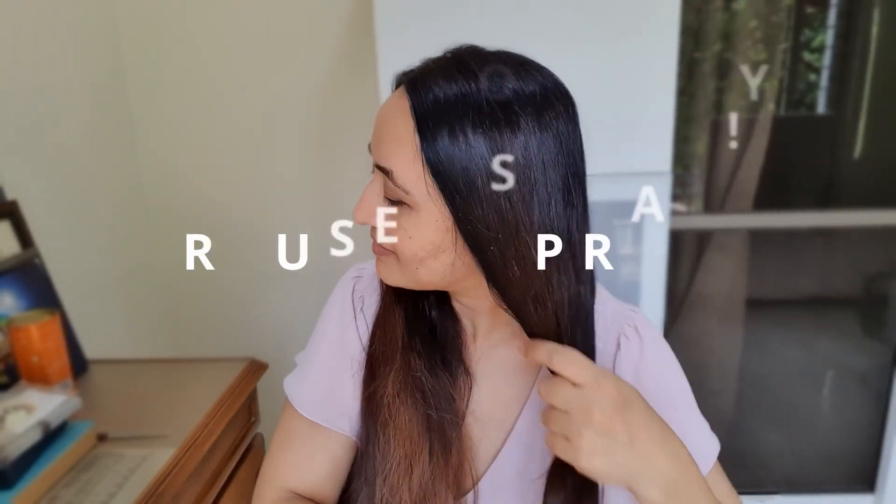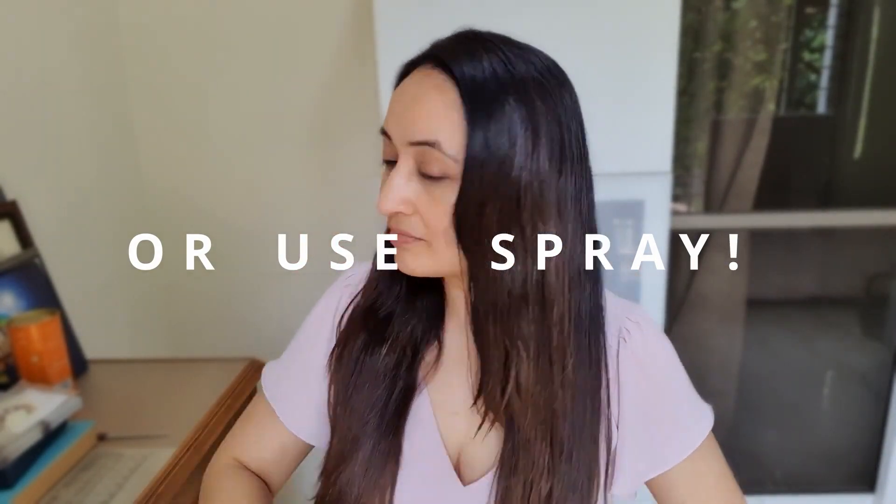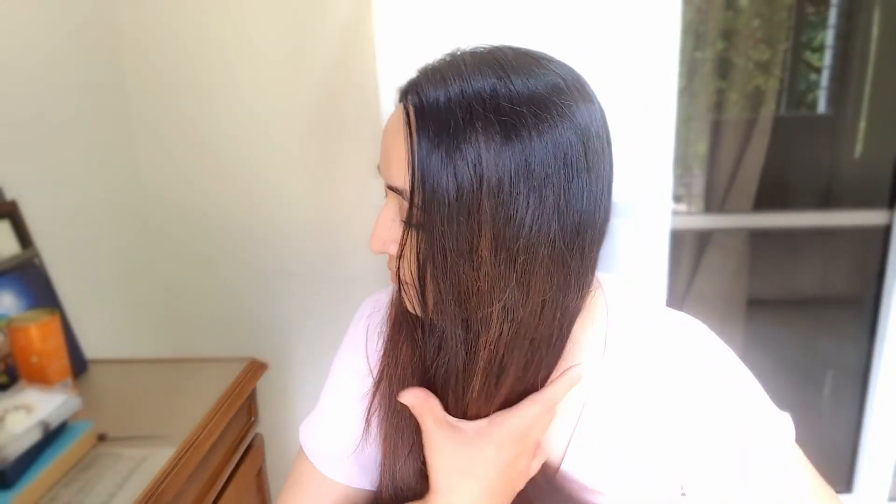I use aloe vera gel to get my hair straighter, especially when there's a lot of humidity in the air. I just take it directly on my hands and walk it through my hair. It's good to use a claw method so that you get it nicely along your hair. I work it all along my hair, and as you can see here, my hair is already looking so much more tamed and nicer — definitely straighter. I comb it through so you can see there is no residue, which is one of the best things that aloe vera gel has. The ingredient completely dissolves into whatever use you're putting it to.